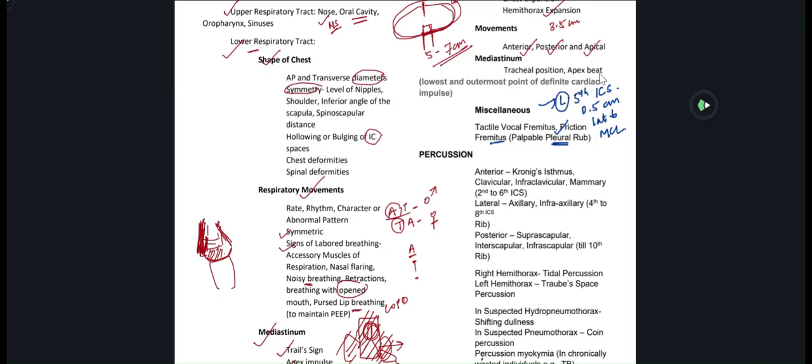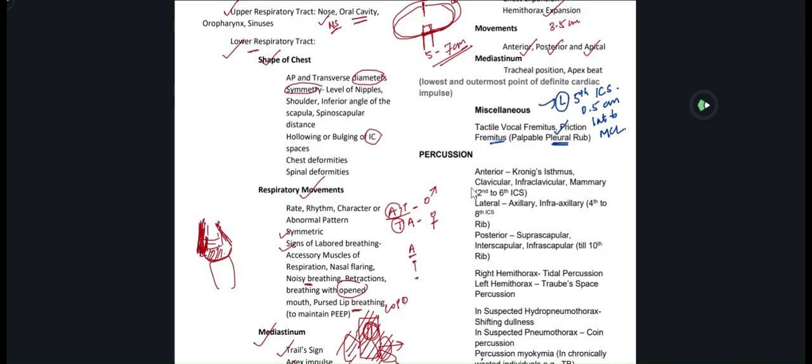So what is percussion? Percussion is when you try to create your own vibrations by stimulating the surface of the chest, by tapping over it, and then feel for the kind of vibrations which are felt by your fingers. In palpation, we are looking for vibrations which are already present under it. For example, any turbulence in the bronchi producing a bronchial fremitus, any friction between the pleura producing pleural fremitus. But those are vibrations which were present there already on their own. But when you percuss, you create vibrations by tapping on the surface of the lung and then feel for the kind of vibrations which are felt by your hand. So for percussion, you make the patient sit with their hands on their waist so that the entire area is properly approachable for you.